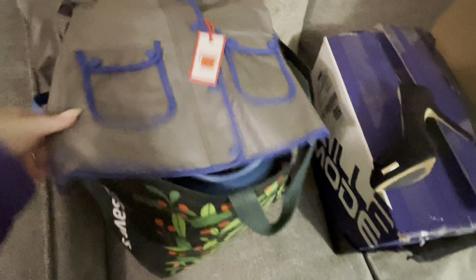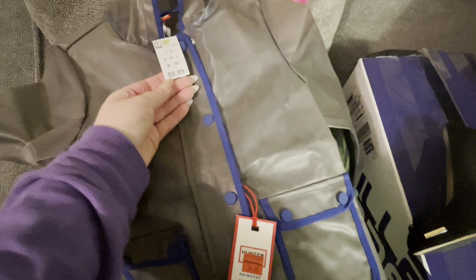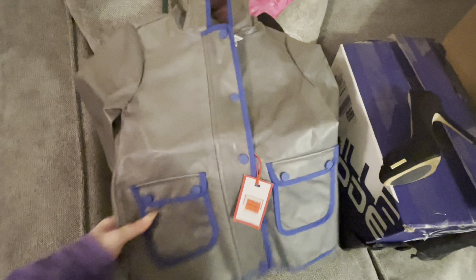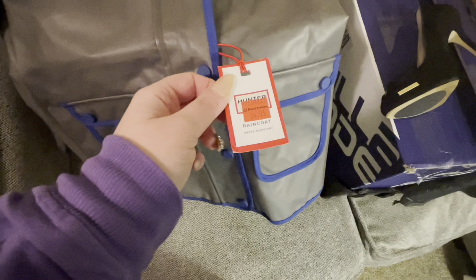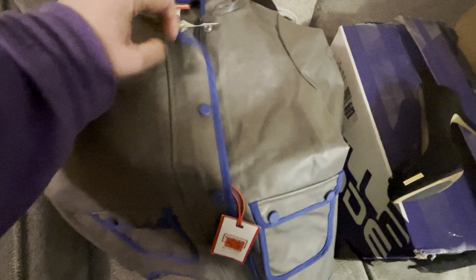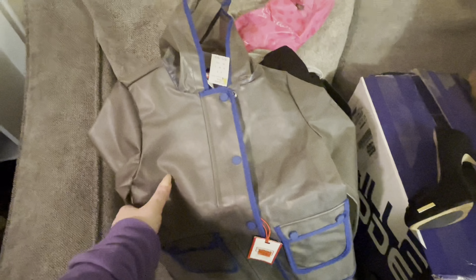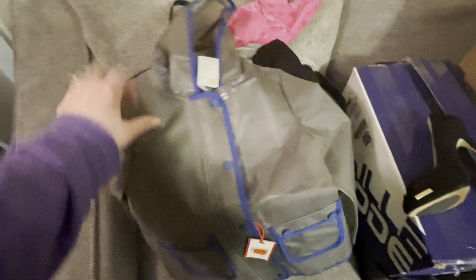These are kids Hunter rain jackets — I got two of them and they were half off at Goodwill, so I paid around $3 each. It is a Hunter and Target collab, size 3T, and both ones I got are 3T. They were originally priced at $35, reduced to $25, then donated — so three bucks is not bad. Hunter does a lot of great collabs with Target, like Victoria Beckham and Tabitha Brown.